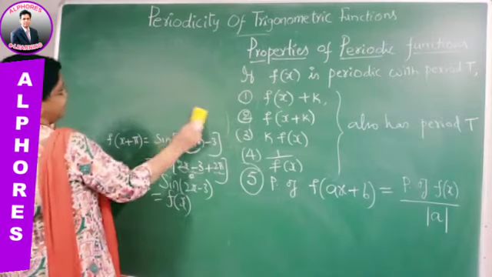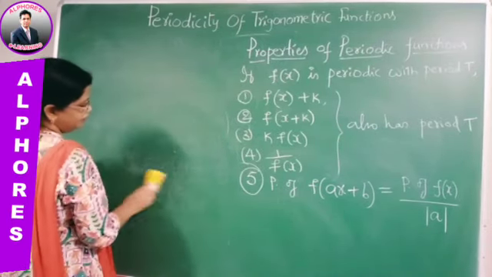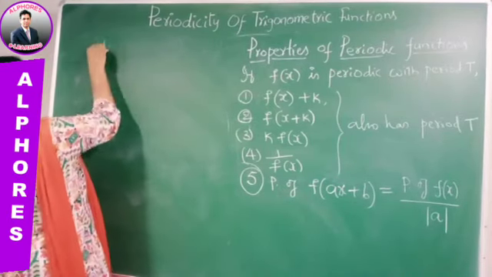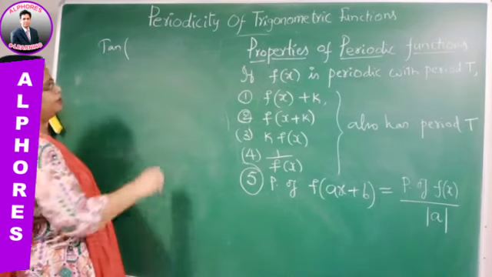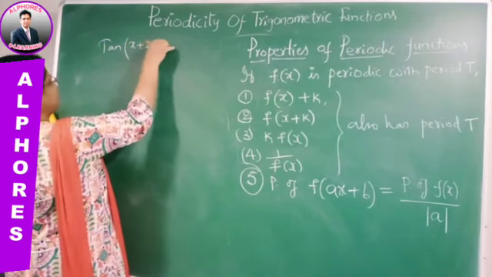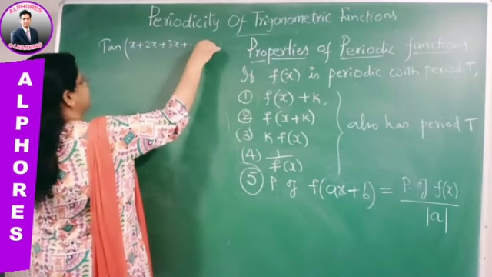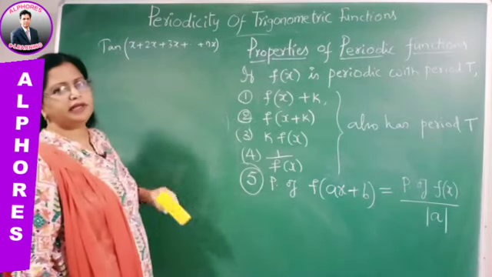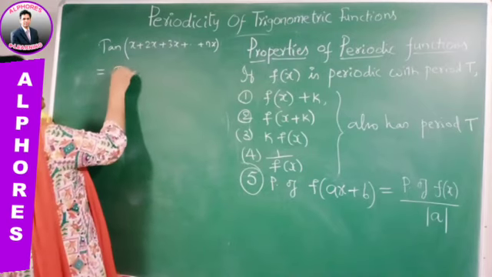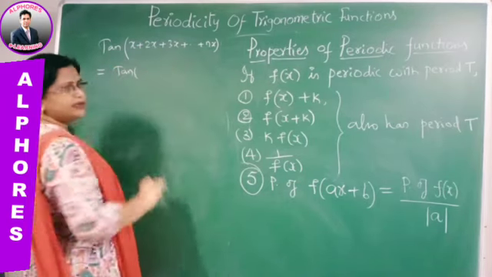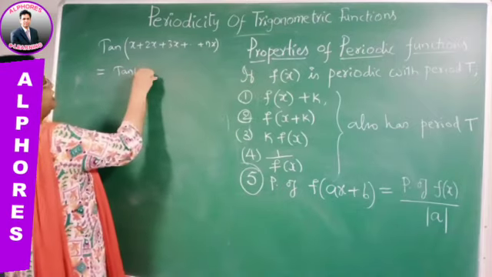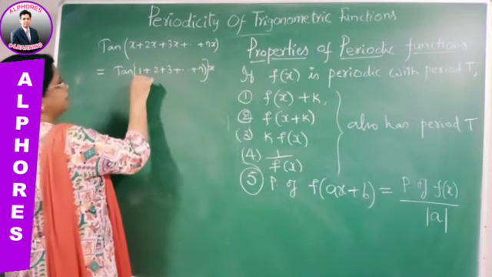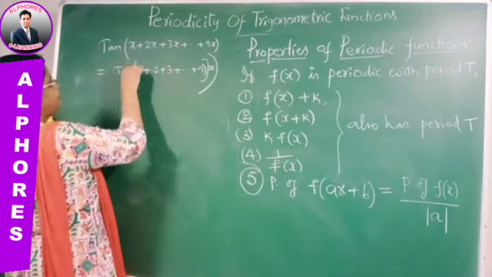Now to verify, you can make use of whatever we have done, you can approach in this way. Now suppose, students, we have tan of x plus 2x plus 3x plus etc plus nx. Then they will ask about the period of this function. So you can write this entire value as tan of, here everywhere x is there, so I am taking x common. Thereby you can obtain 1 plus 2 plus 3 plus etc plus n, into x. Got it? So in this way I am writing the total function.